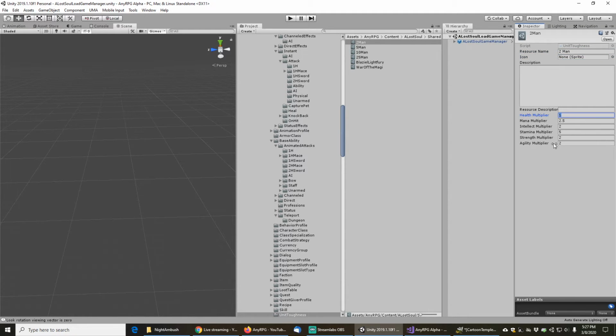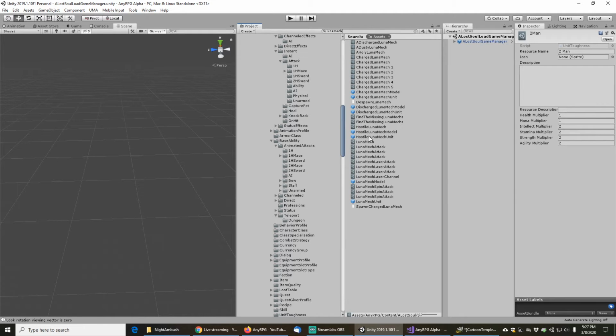The health stamina multiplier will be 2, strength 2, everything else 1, health and mana is 1, and all other stats 2. Okay, that looks good. This unit will be double toughness, and then we'll want to add that to him.